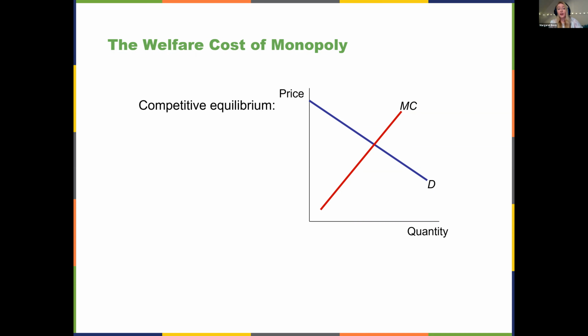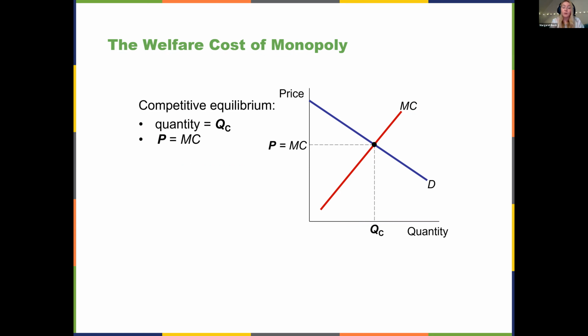So if we were to find the competitive market equilibrium, the equilibrium is where the demand curve and the supply curve intersect. In this instance, like I said, you can think of the marginal cost curve acting like the supply curve. So here, where these two curves intersect, this will be the quantity that would have been produced if we're talking about a perfectly competitive market. And the price that this perfectly competitive market would sell this product for is right there.